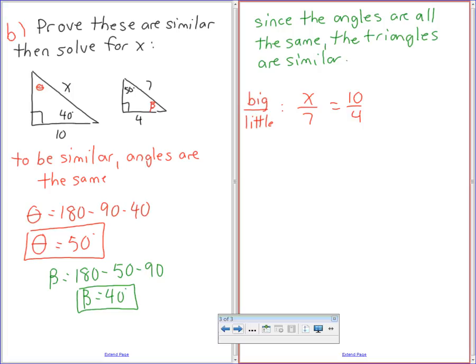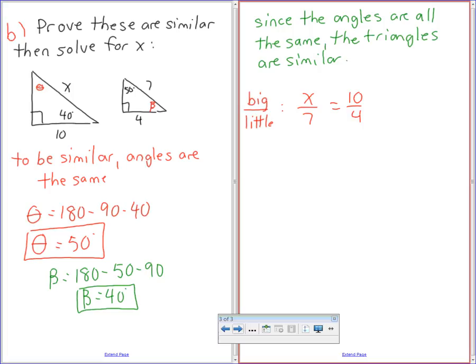Okay. The other thing to remember here, because we're using big over little, and that's why I read it in the applied class, I'll do it for you guys too, right? 10 is on the big triangle. If you were to write that as 4 over 10, your answer would be completely wrong. Because you're comparing 10 on the big side is equivalent to 4 on the little side.